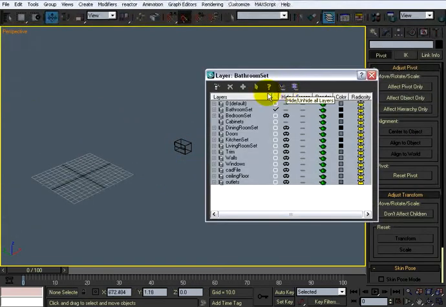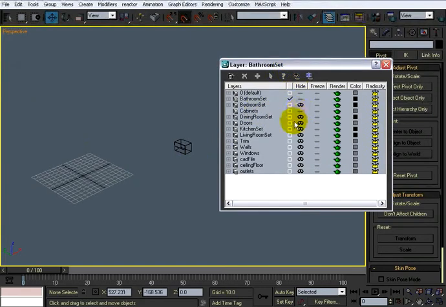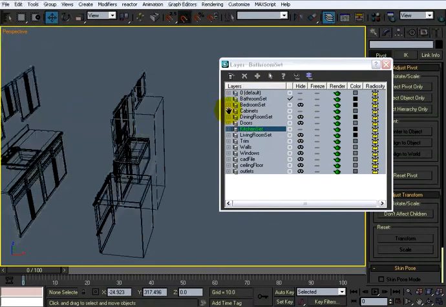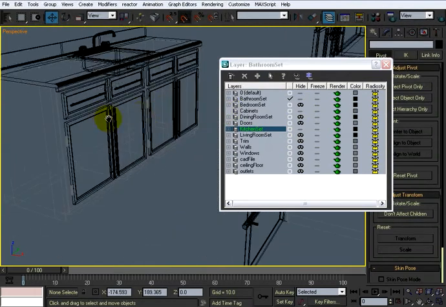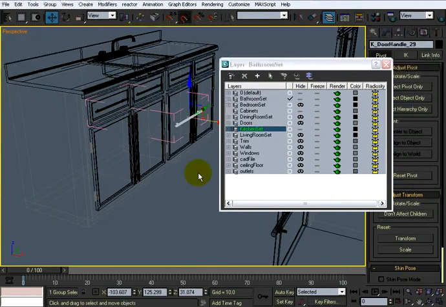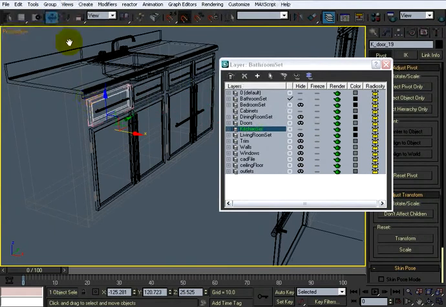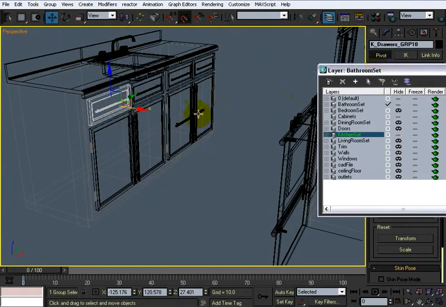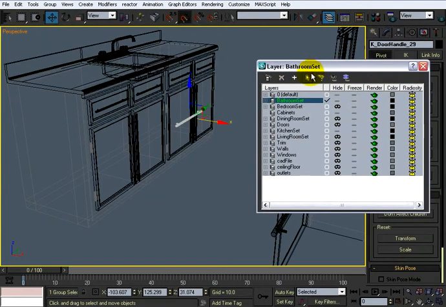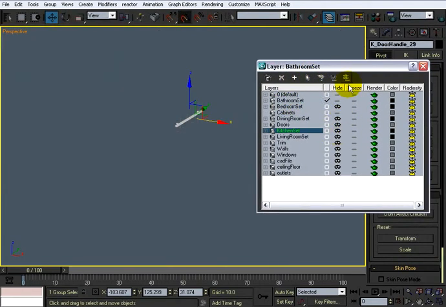Now what I'm going to do is hit F3, and then I'm going to go into where my kitchen set is and unhide that. I'm going to go over here, and with one of these drawer groups I'm going to open it and take this handle and shift drag out a copy, detach it, select the door again, close that group, and then with this new handle I'm going to go back to my bathroom layer and just click on that to add it to that layer so I can hide the kitchen set.